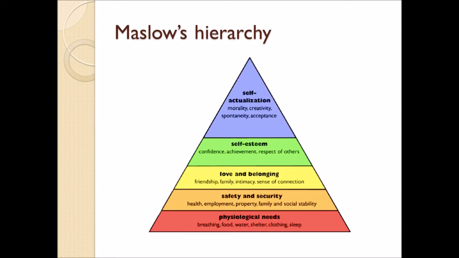This appears on page 100 of our textbook, and you may have seen it before in different classes. Maslow identified 5 categories of human needs and arranged them from lowest or most basic to the highest or most complex needs. Our basic needs are the first things we have to concern ourselves with to stay alive: food, water, air, things like that. Once those very basic needs are satisfied, then we can think about some higher level needs.